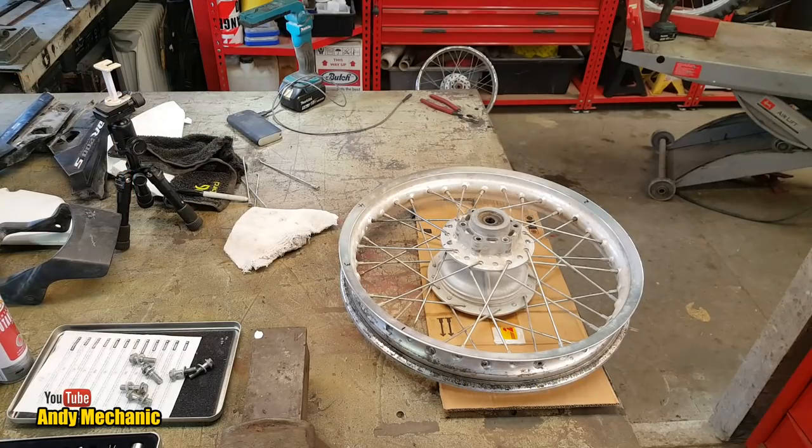I have no idea of the history of the old tubes, so we'll just chuck a new one on, have done with it, and then we can move on and get the wheel back in the bike, because the clock is ticking, and I know I'm not going to get done today, but I really do need to break the back of all this work.